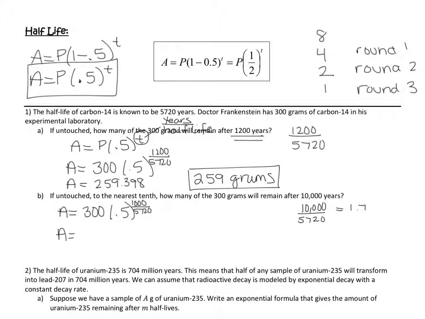Okay, now, what do you think the answer is going to be? Is it going to be less than 150? Well, let's see. If we start with 300 and we halve it, we're at 150. And if we halve it again, we're at 75. So from here to here, this is one half-life, and from here to here is another half-life. So we're not yet at two half-lives, so this has got to be between 150 and 75. So if you hit enter, your answer should be about 89.29, which rounds to about 89.3. And we were definitely right. It's between 75 and 150, between one half-life and two.